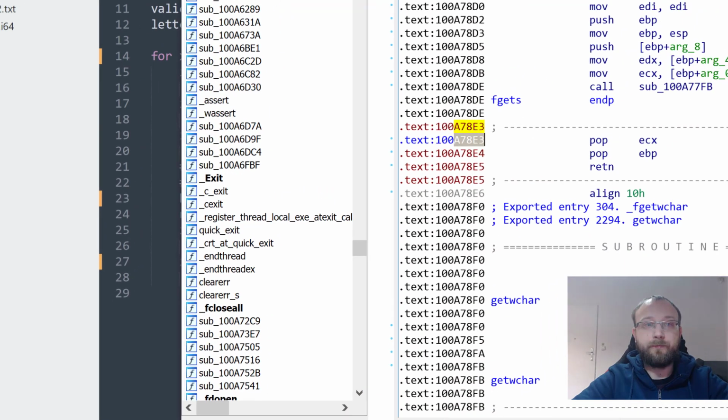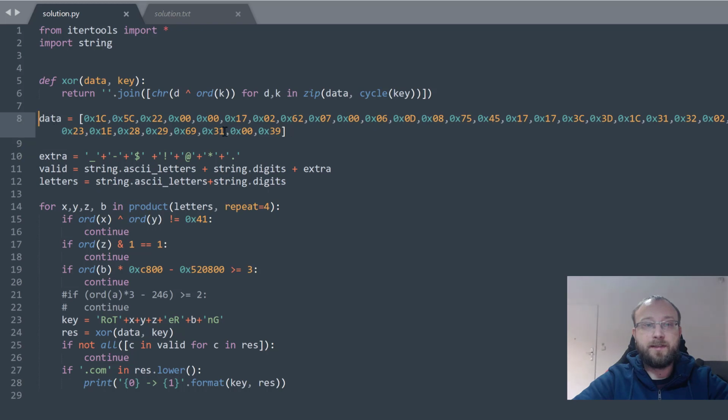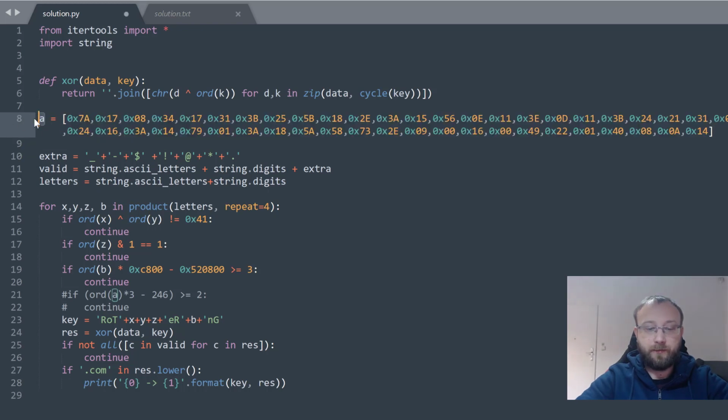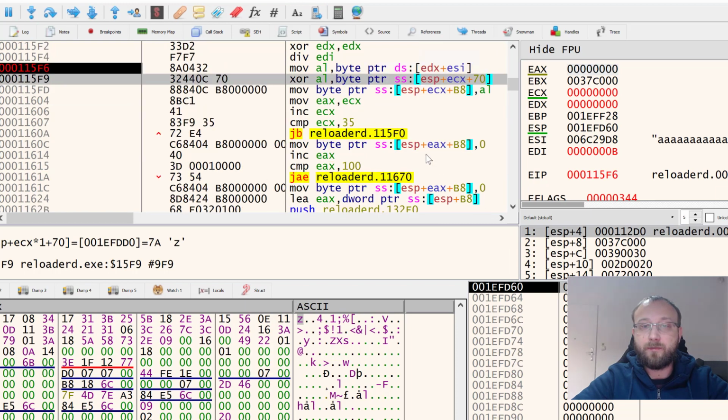So let's just do that. I have those bytes here. Instead of this data, we can use this. And again, here we can also find out a few bytes. But as we remember, it has to end with the bytes that we know.